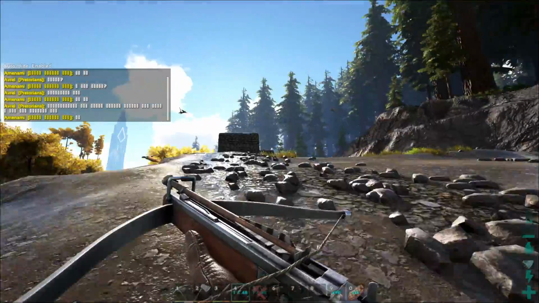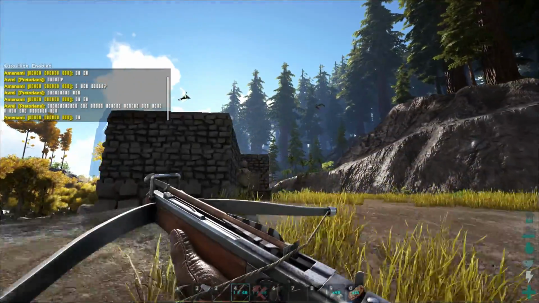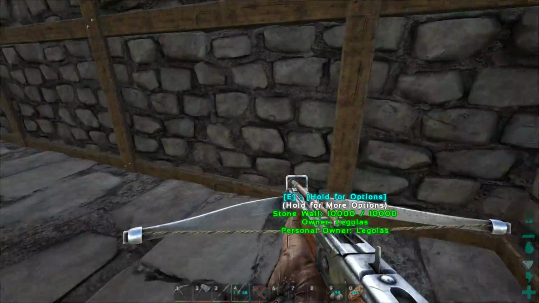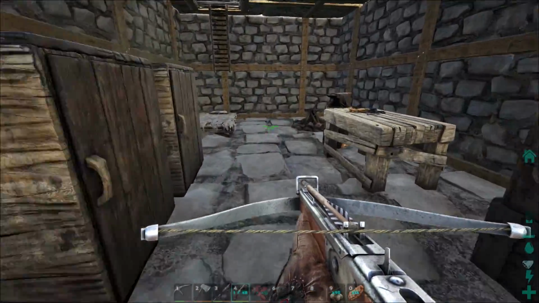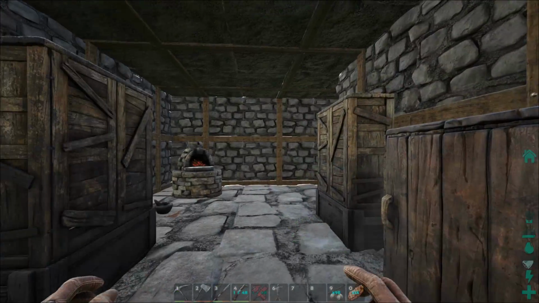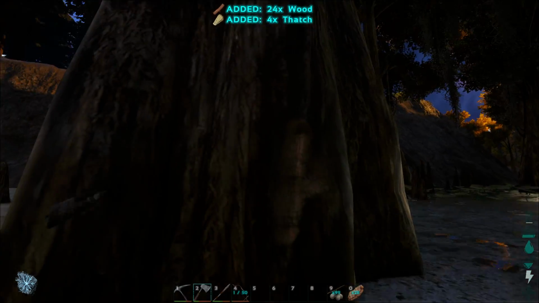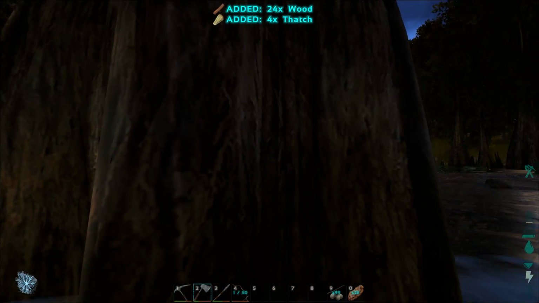Looks like this guy got stuck in the pen. That might be a tame here. I don't know what a Gallimimus would come in use for. But anyway, just wanted to point out that the crossbow is almost double as powerful at knocking things out as the normal bow. Alright, our final one. This is going to be the final one that I'm going to go through here.